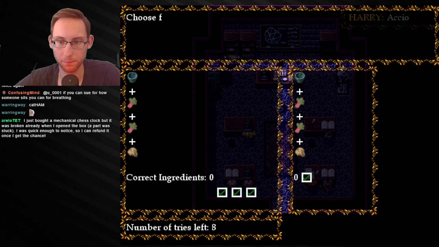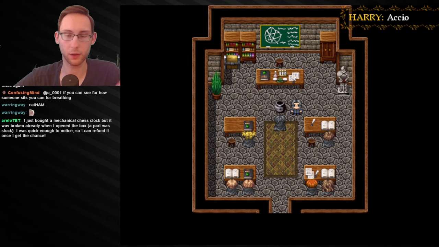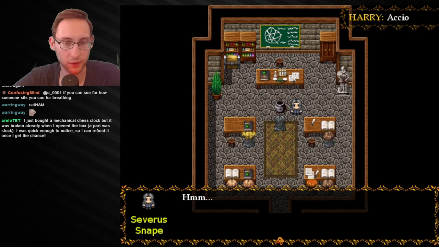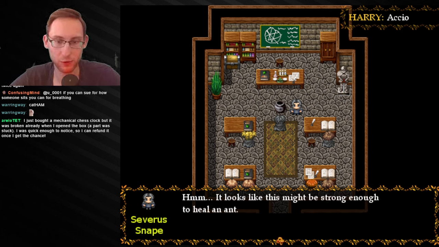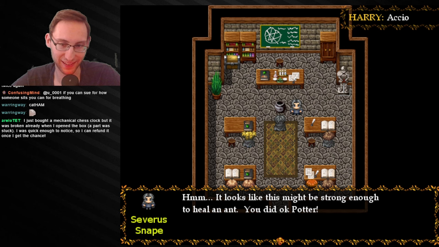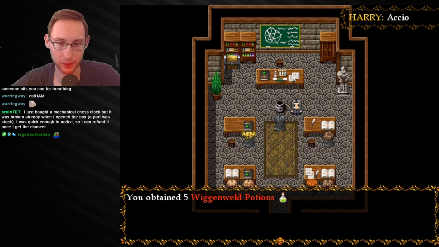Three, okay. So this is definitely the correct ingredients. Four! Oh my god, that was awful. We took so long, it's now day again. It looks like this might be strong enough to heal an ant. You did okay, Potter. Heck, what? Nothing more. You are dismissed. You obtained five Wingwell potions.